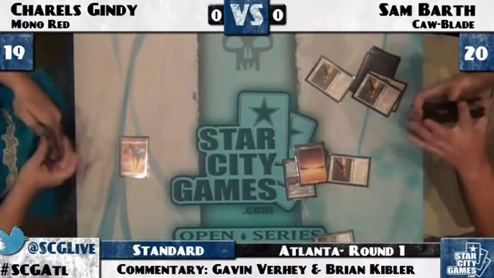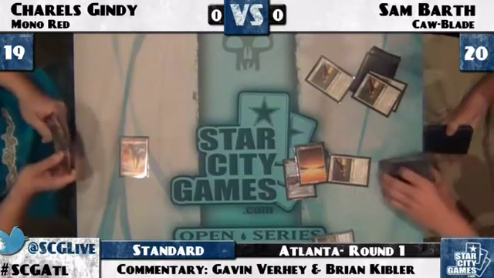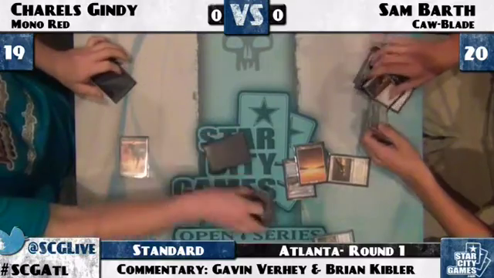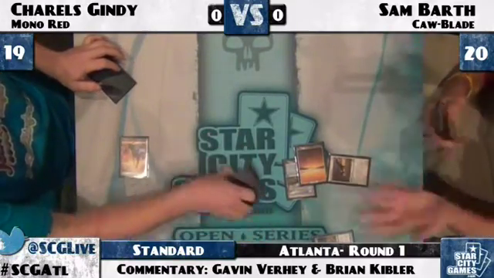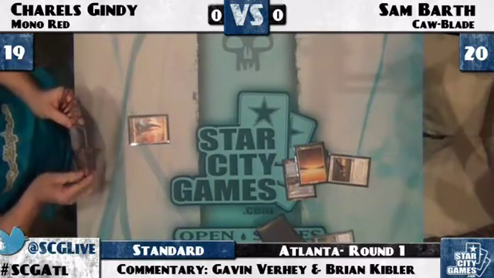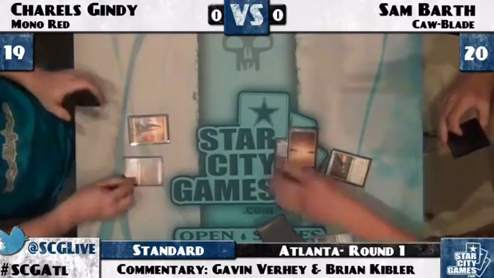Squadron Hawk's one of the really important cards to allow the Caw-Blade deck to put pressure on Mono Red, so they can't just draw the game out and be able to ultimately just win with burn spells. And that's pretty much the ideal start, is to be able to turn 1 misstep their 1-drop followed by Squadron Hawk out of a Caw-Blade deck. Not much more you can ask for than that.